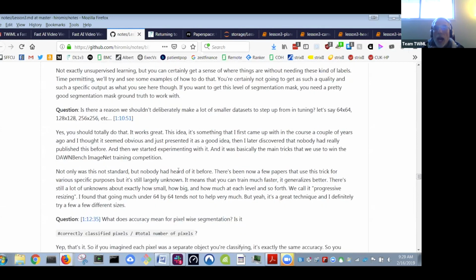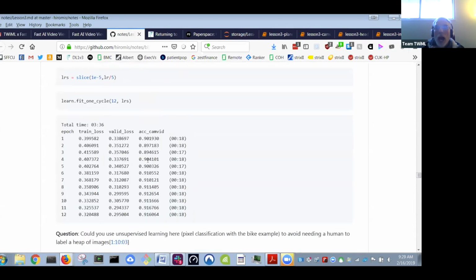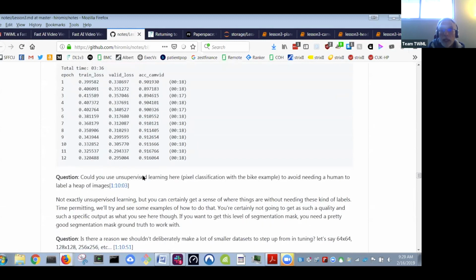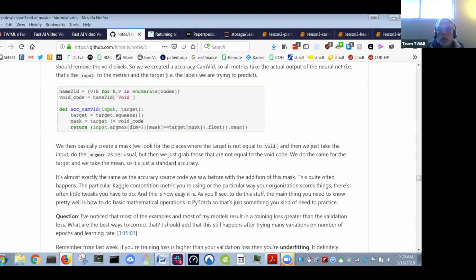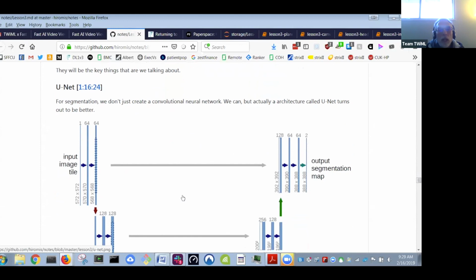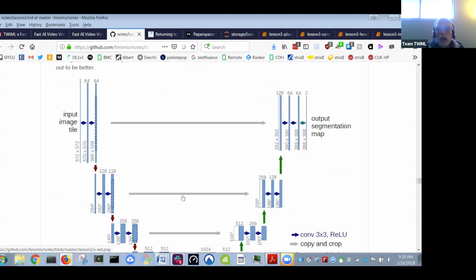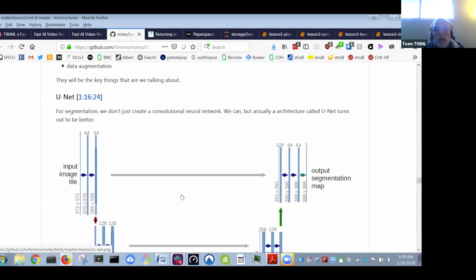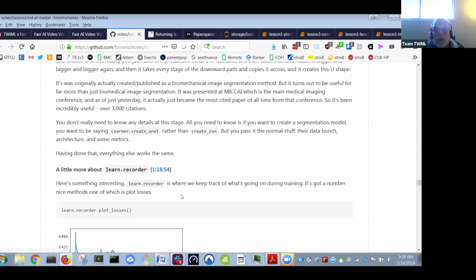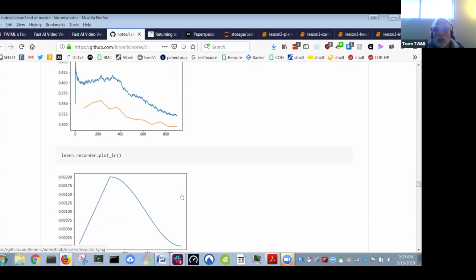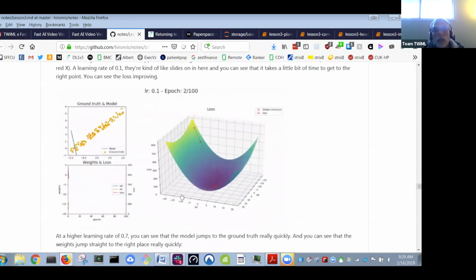Let's see, I didn't actually finish this one. I didn't get to the end of this one because the final stages of training take longer. So I'm going to go back and do it again. But anyway, he did get a pretty good result with this. Then he segued to this UNet thing for segmentation problems. And I didn't really pay too much attention to this. He's going to come back over it later, I think, in the course. So let's just skip over this part.